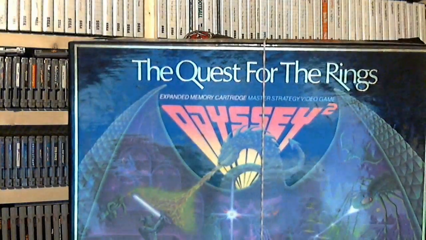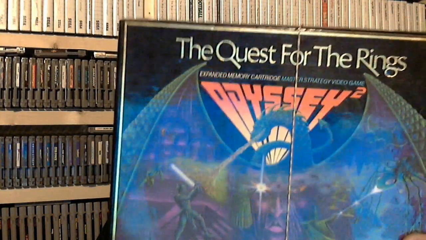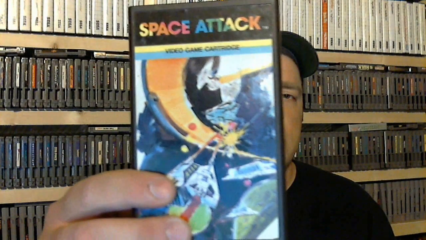O is for One-on-One Basketball on the Atari 8-bit computer, in this case the Atari XE. P is for Pinball on the Microvision. Q is for Quest for the Rings on the Odyssey 2, and yes, I realize there's a "the" there, but that doesn't count. R is for Red Alarm on the Nintendo Virtual Boy. S is for Space Attack on the Emerson Arcadia 2001.